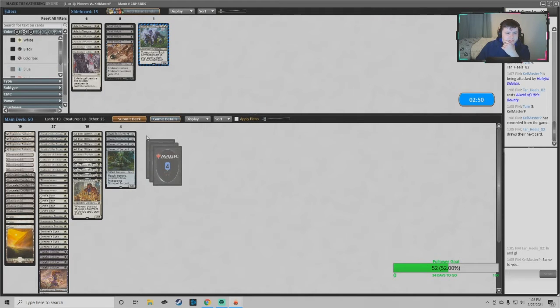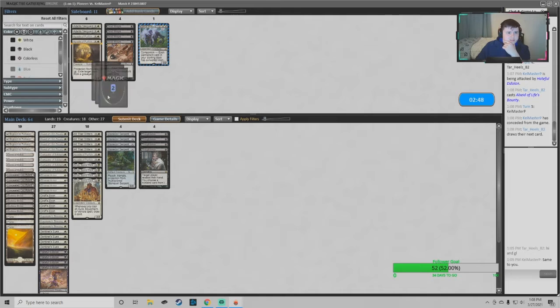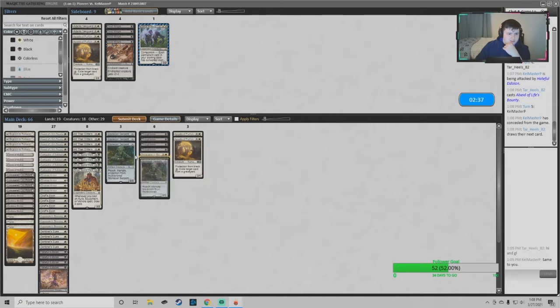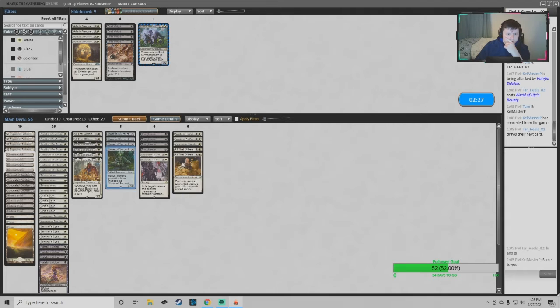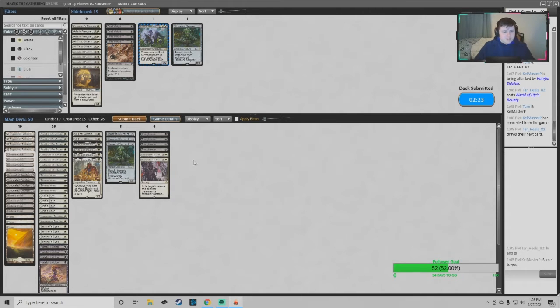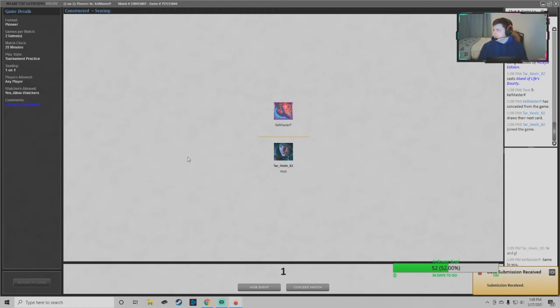Thoughtseize is going to be our best friend. Declaration in Stone is going to be our best friend. Apostle of the Purifying Light doesn't really do anything. Alright, we don't want to cut all of our creatures. We want some number of Chymetra's Blessing. Try it like this. Yeah, Thoughtseize really helps us out in this matchup.